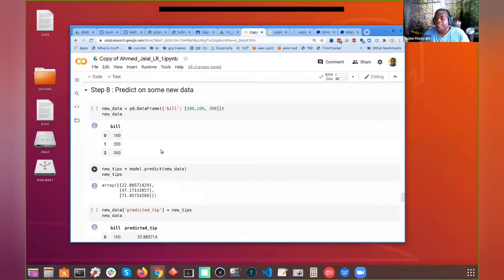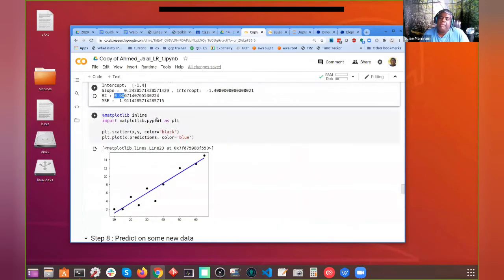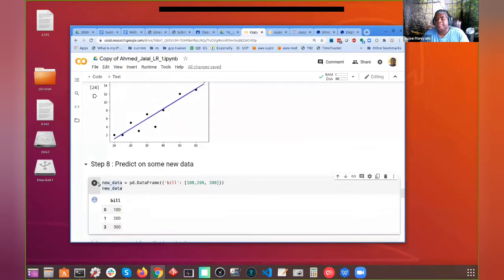And then, the whole point of this is, remember, we got the equation. Can you predict on new data? Okay, let's do that. So here's my new data. When I create new data, I don't have the tip amount, because I'm only giving you the input and saying, here are the bill amounts. What do you predict the tip is going to be? When you create new data, you will not have the answer. That's what the model is going to do for you.